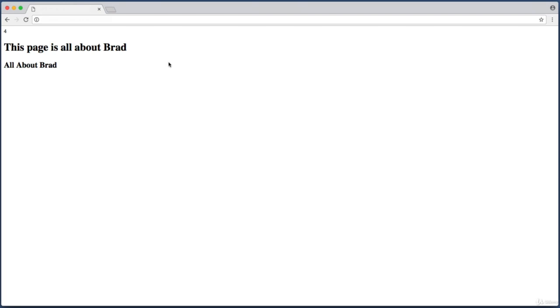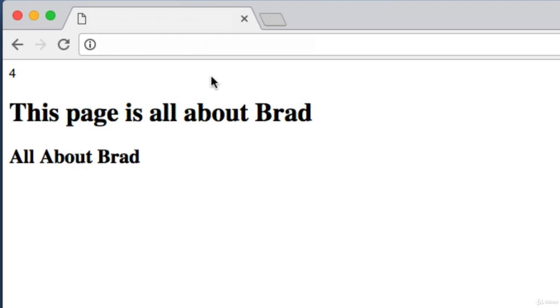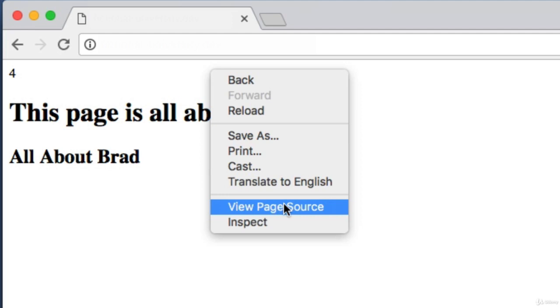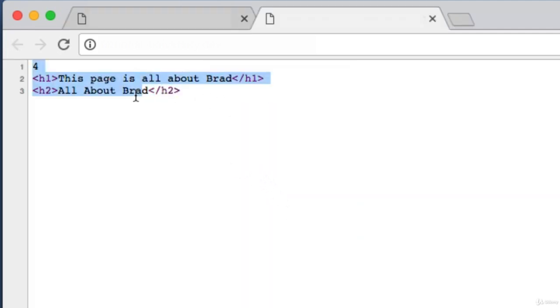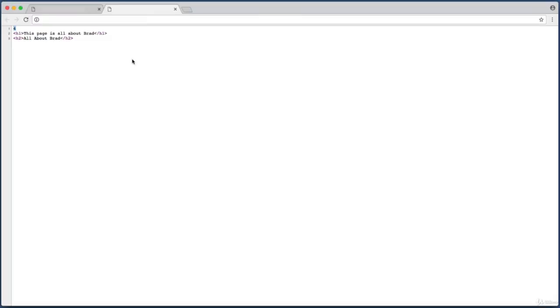And what's cool is that the general public that's visiting our website, they don't see our PHP code. They only see the final product. So for example, here in the web browser, if we view the source of this page, so view page source, here we can see the HTML code, but notice we don't see 2 + 2, we just see 4. This is because PHP is a server-side language. And that means that all of our PHP code runs on the server, and then only the result of that code, not the code itself, gets sent to the visitors of our website. So in other words, the server is what's calculating 2 + 2, not people's web browsers.